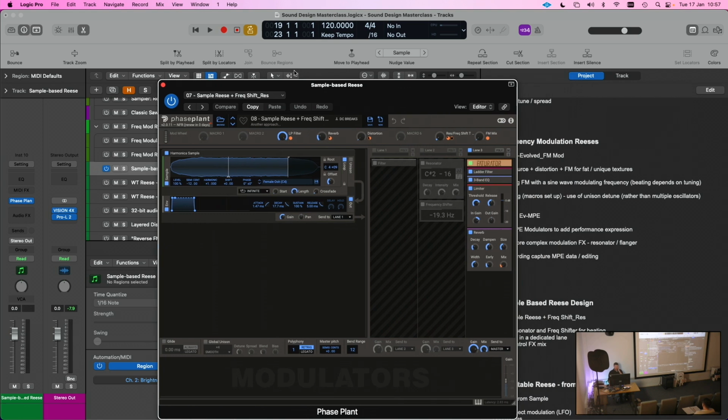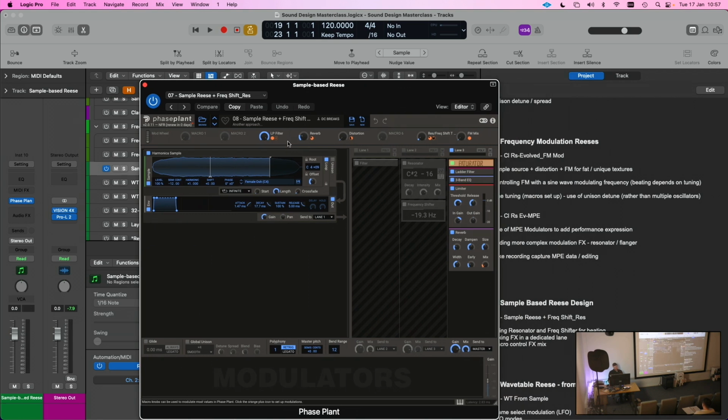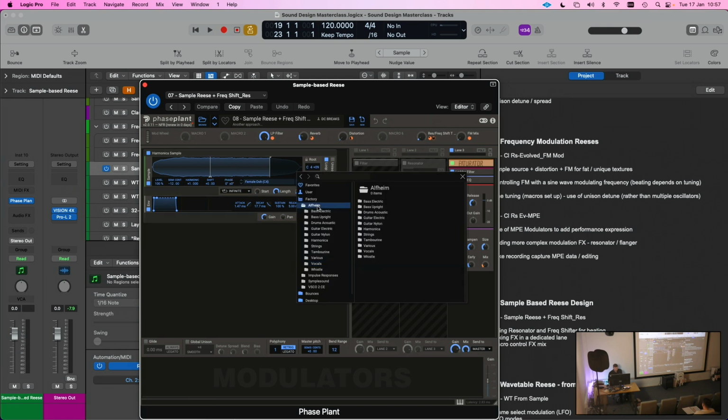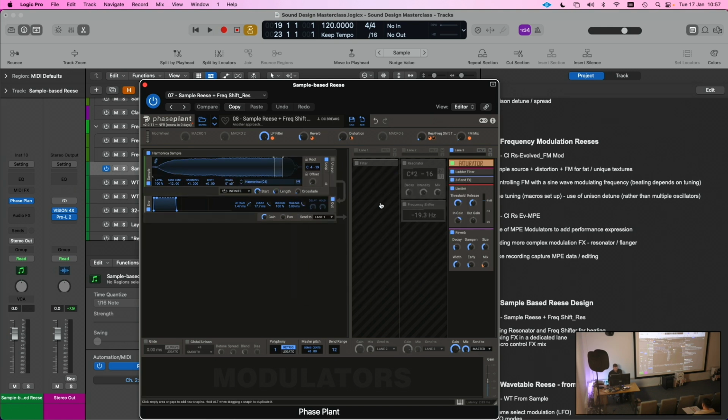So we've looked at analog oscillators, we've looked at Wavetable briefly, we'll maybe come back to that a bit later on as well. We can also use a sample. So again, we're sticking within the familiar framework, just so you've got some context, but essentially, rather than having an oscillator, we've now got a sample. I think the one I actually meant to have in here was slightly different. Just grab that now.